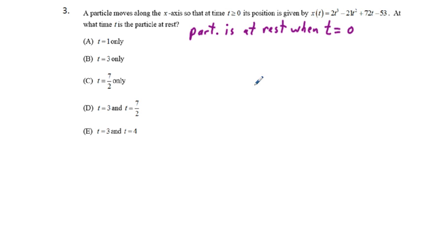And to find when that is the case, we're going to find the velocity. v of t equals x prime of t. So we take the first derivative of this function here. So we have 2t cubed, so that's going to be 3 times 2, which is 6t squared. And then negative 21t squared, that's 2 times 21, we're going to have minus 42t. And then we have plus 72.